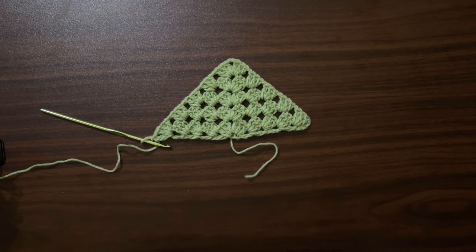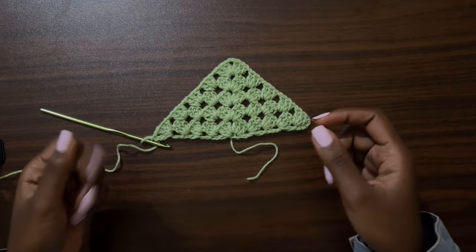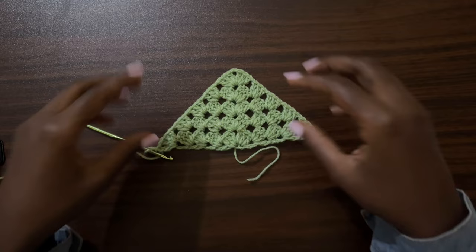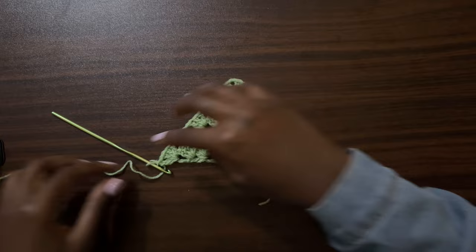Just assume you used a different hook and yarn and you're trying to achieve the same exact look. Maybe your stitches are either tighter or looser. Maybe your piece is bigger or smaller. Just work until you have 7 inches at the base of the triangle, and then 4 inches height of the triangle, and we're going to start doing something totally different.